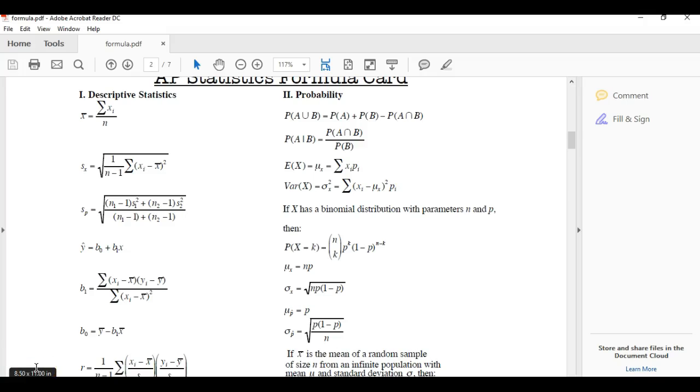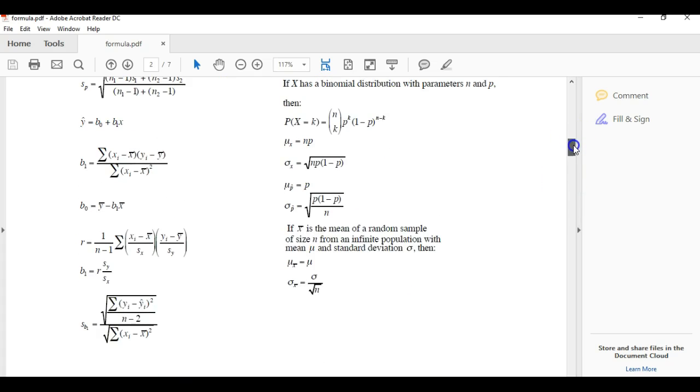Hi guys, I want to just take a minute to discuss the formula sheet. There's things on here that you need and there's things on here that you don't need. The first one you see up here is the average. This is just taking the sum of the observations dividing by the total number of observations. You can get this on your calculator. You don't need it. The next things here, SX, SP, don't need it.